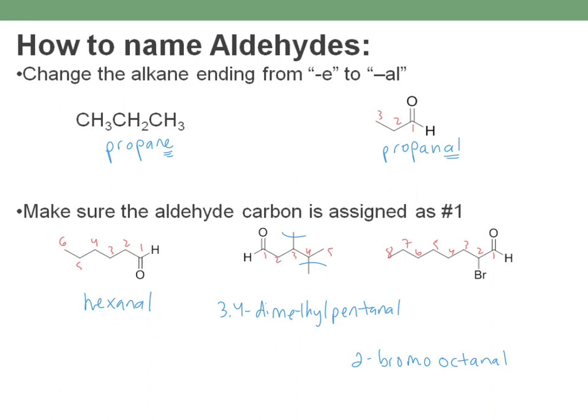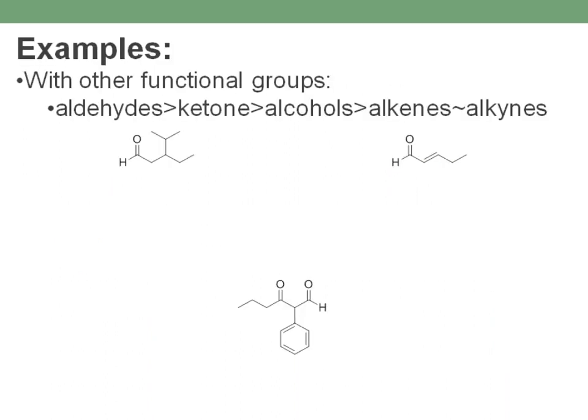It only gets more complicated if you add more functional groups. So let's take a look at a few of those. So here we have a few examples that are a little more complicated. Some of these have multiple functional groups. The first one doesn't really. If I look at my first one here, I actually have 2 options for where I'm going to go. I know this is definitely carbons 1 and 2 because that's where my aldehyde is, but I can go to the right to get 5 carbons, or I can go up to get 5 carbons.